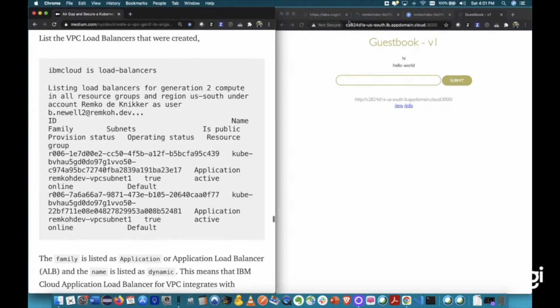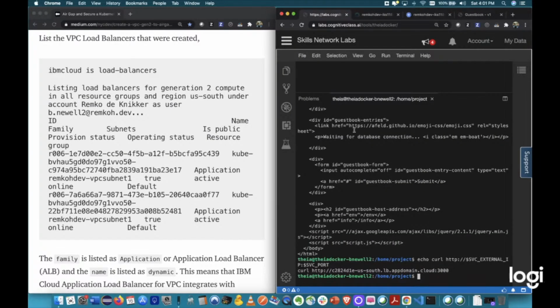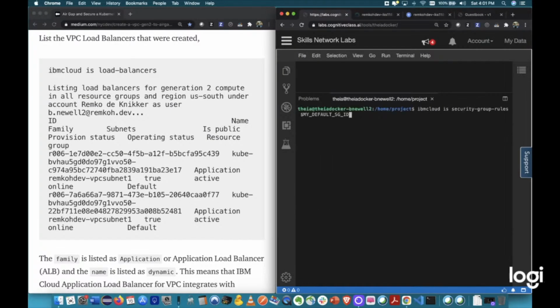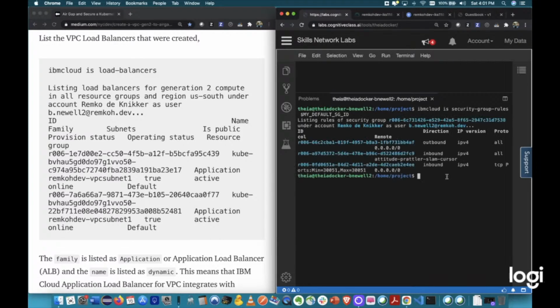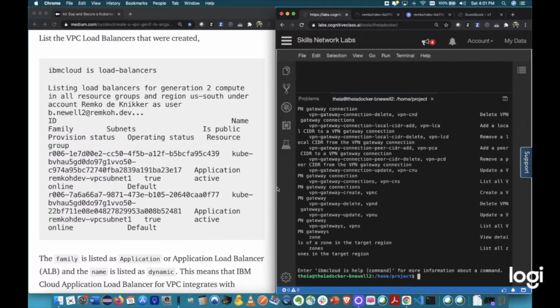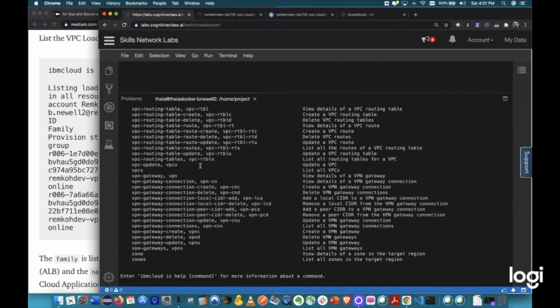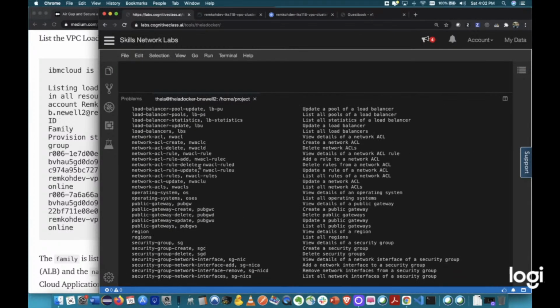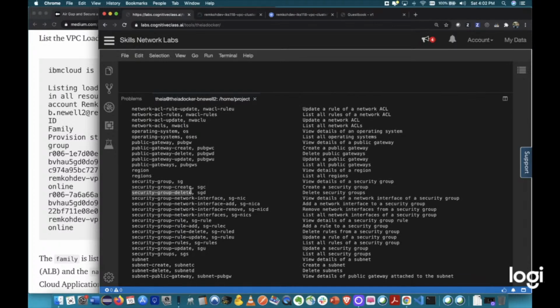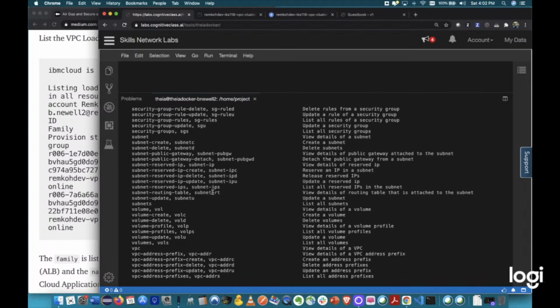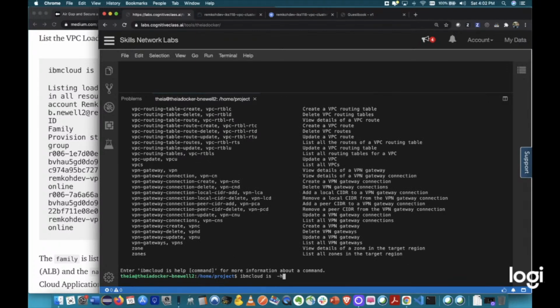The only other thing that we can demonstrate in addition to what we just did is that if I list the rules here, and I was going to try and delete this, I'm looking for a security group delete, or SGD for short.